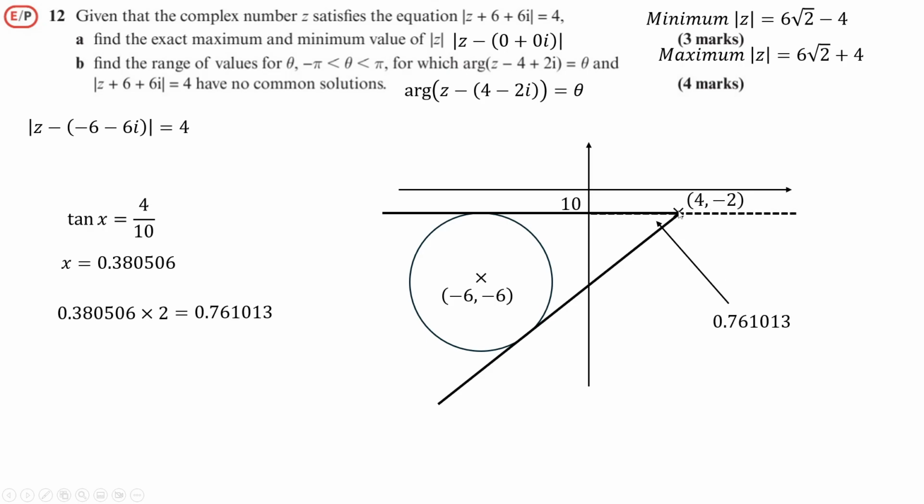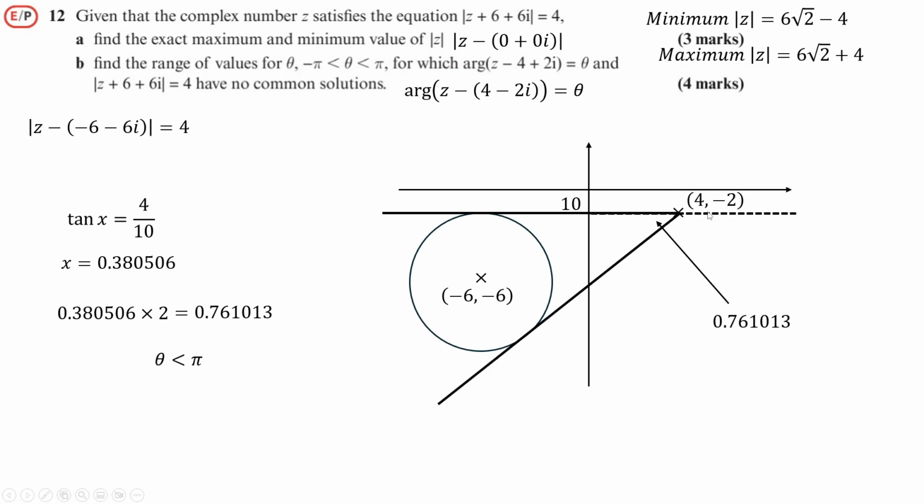Now we measure theta from the positive real axis. So if we just draw on and imagine just a random x-axis here, that's just a line that's parallel to the x-axis, and from where we're going to measure theta from, well, we could have this entire angle here, okay, excluding this part here, but we could also have this minus angle here. Remember, we measure counterclockwise. Okay, so first of all, theta can be less than pi. Okay, so that means it has to be here, but it can't be pi, because if it was pi, then that means we'd include this line, but we don't want to, otherwise we'd get a solution. So theta has to be less than pi.